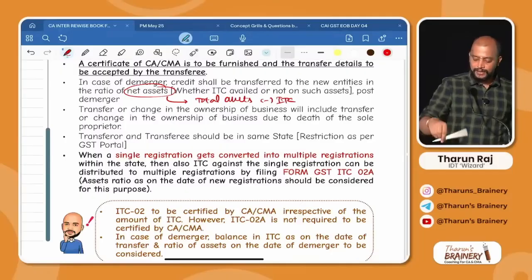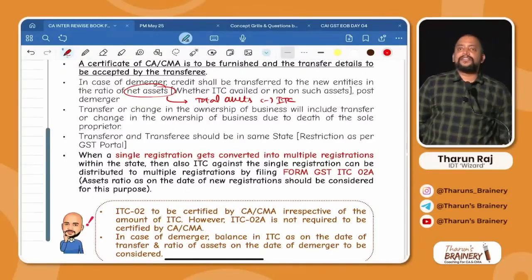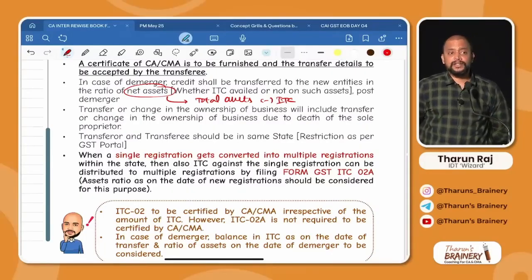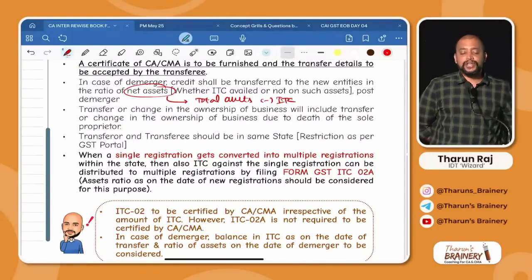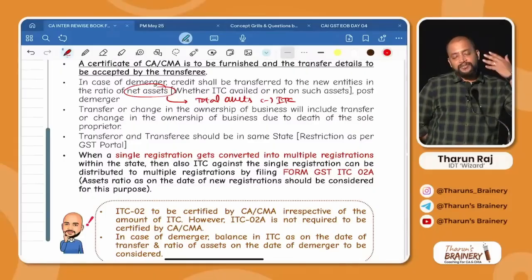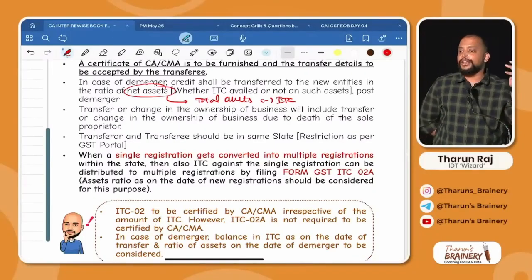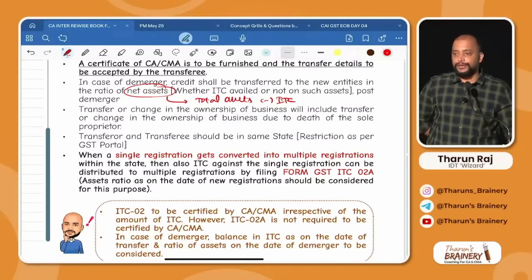Minus ITC. Okay. Next. Now listen, if there is a death of a sole proprietor, say there is a person, Mr. X, who is dead and his son has taken over the business of Mr. X. Now in this case, should the son get a new registration? Yes, of course. Whenever there is a change in ownership, definitely the new person should get a new registration, even though the business is the same, because the permanent account number will change.